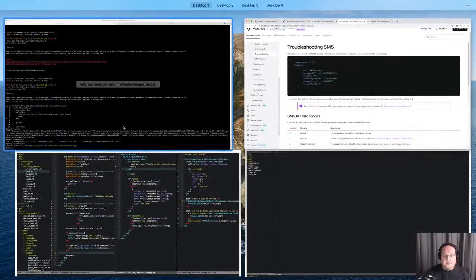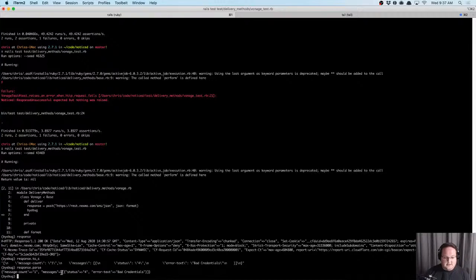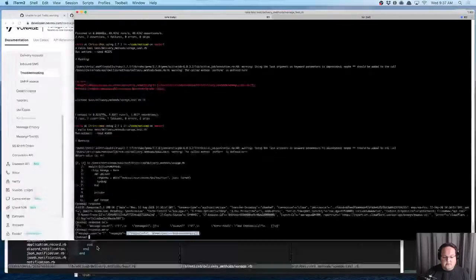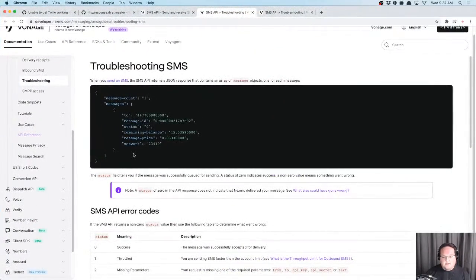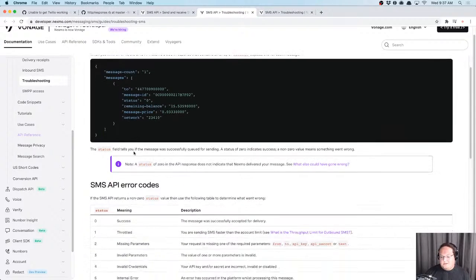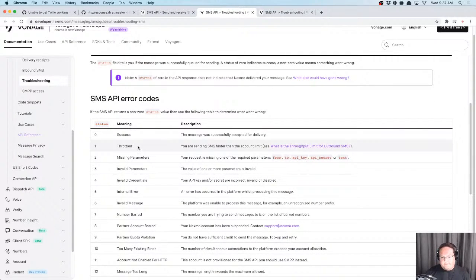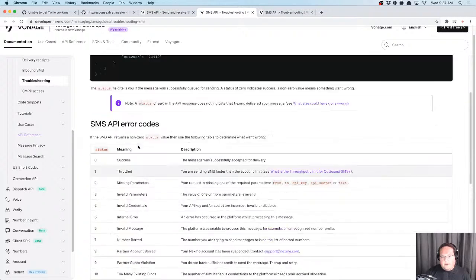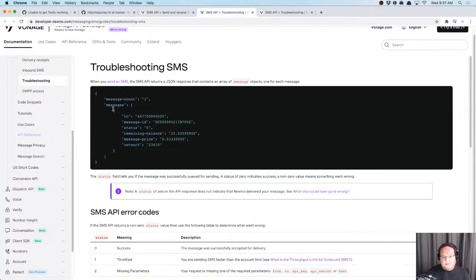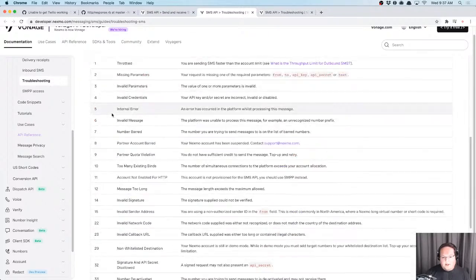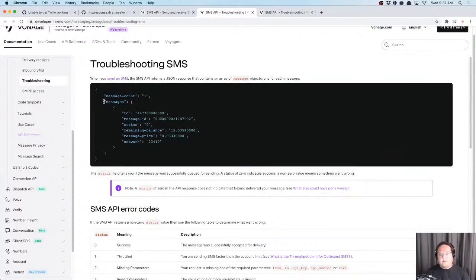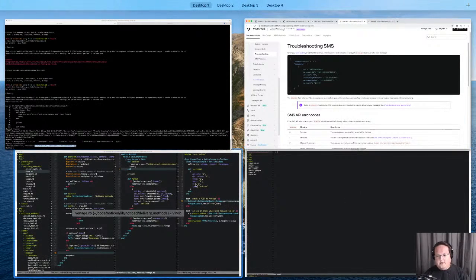So we need to just check the first item in messages for the status code being 0 or non-zero, I guess. Ooh, not my favorite. But it'll work. I don't know why they can't just have an HTTP status code, but oh well.